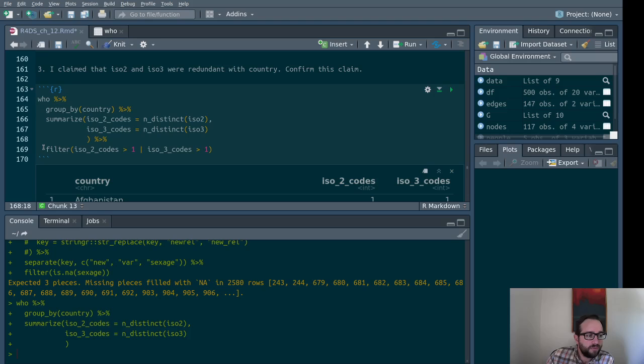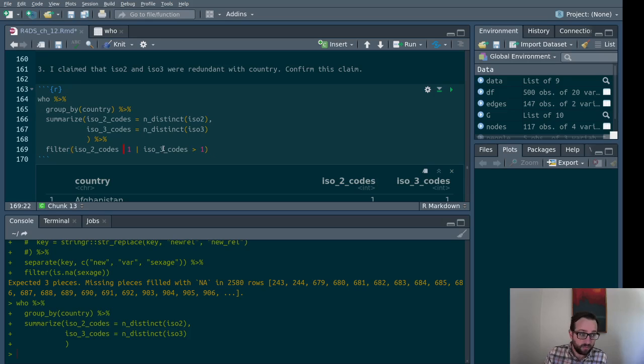And then finally, we filter to where ISO 2 codes is greater than 1, or, remember, the pipe is or, ISO 3 codes is greater than 1. So let's find all the countries where there's more than one ISO 2 code or more than one ISO 3 code.